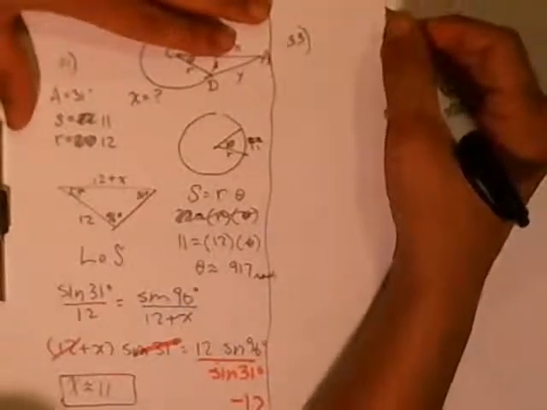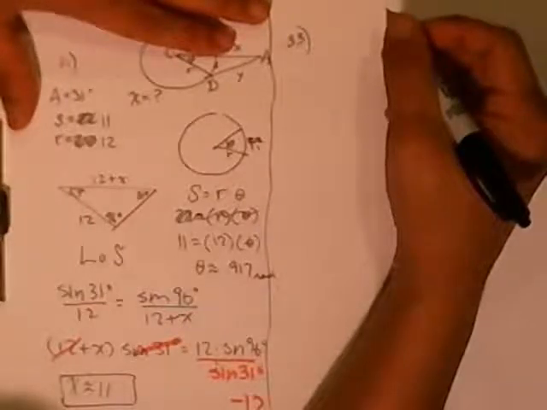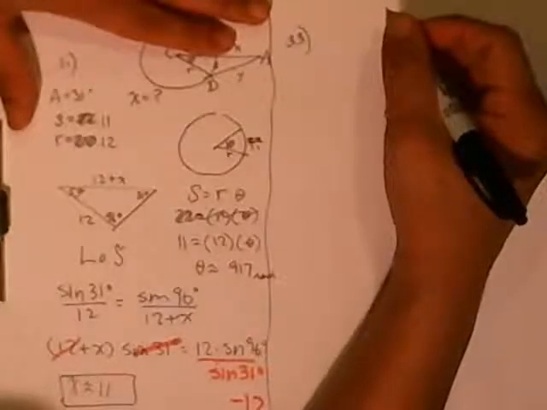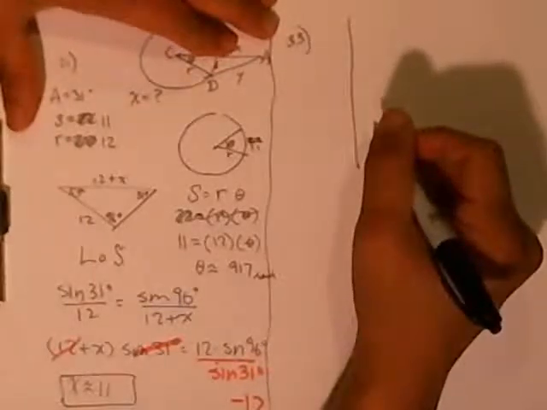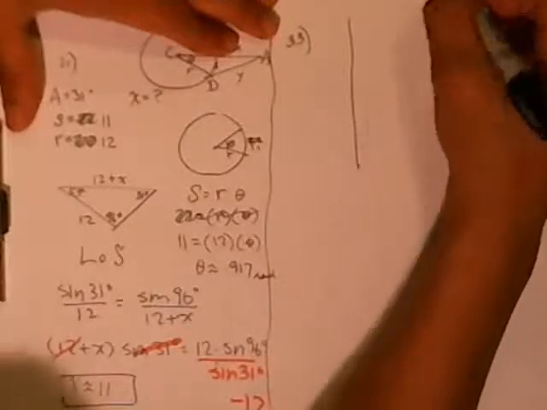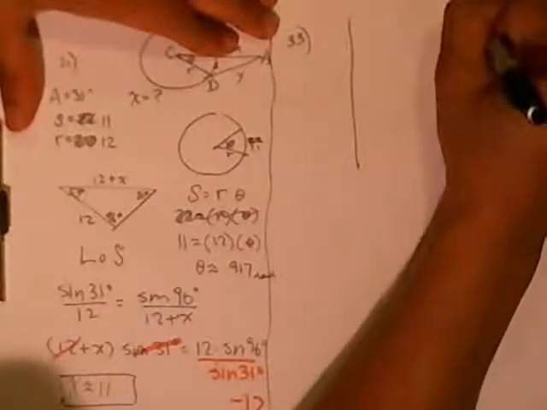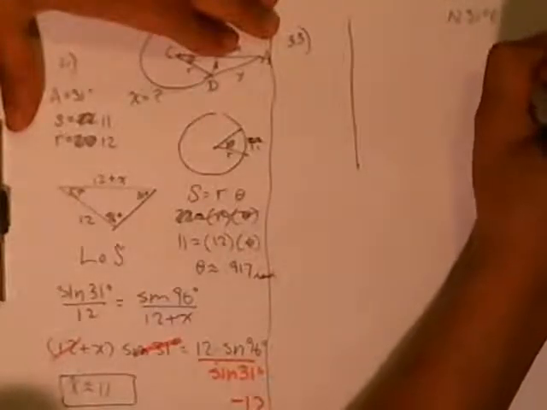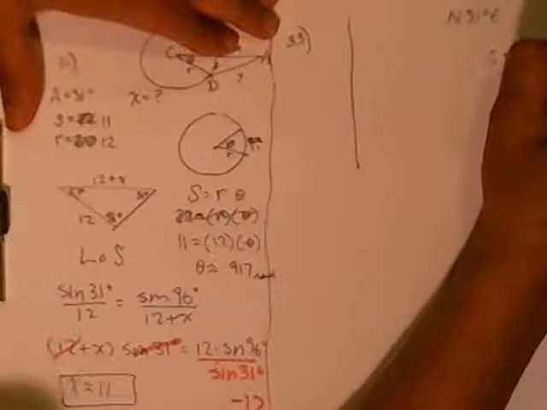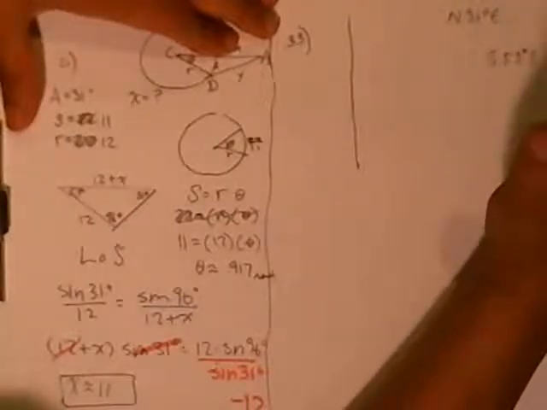This is a ship anchored off a long straight shoreline that runs north and south from two observation points 18 miles apart on the shore. So it runs north and south. Bearings of the ship are north 31 degrees east and south 53 degrees east. What is the distance from the ship to each of the observation points?